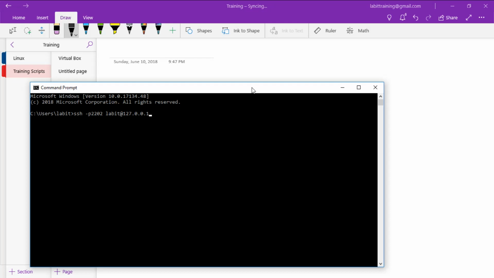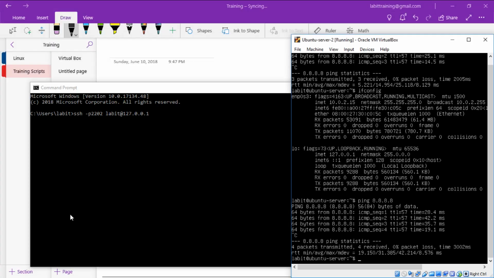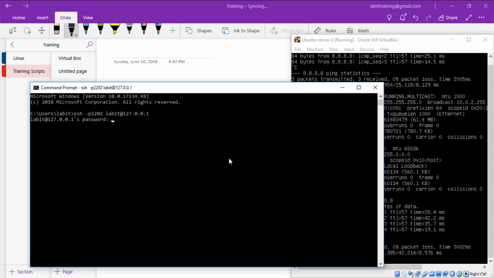you'll have to configure for the second virtual machine, and you'll have to make those similar changes in your port forwarding rule as well. So for now, SSH -p 2202, and I've given the username configured on my guest virtual machine, rabbit, and I'll click enter here.